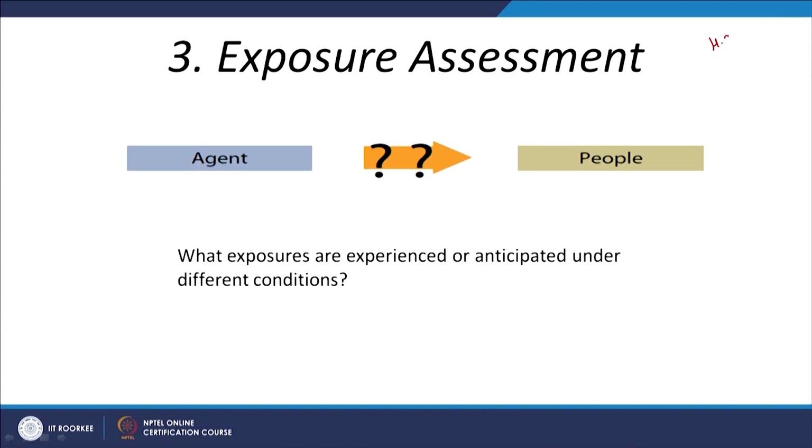Again moving on, so we looked at hazard identification and data collection, and then we looked at toxicity assessment and dose response curves or behaviors, and then it's the exposure assessment, right? What exposures are experienced under these conditions or different conditions, as in how am I exposed to the relevant agent, right? So human exposure evaluation, so what do I need to know?